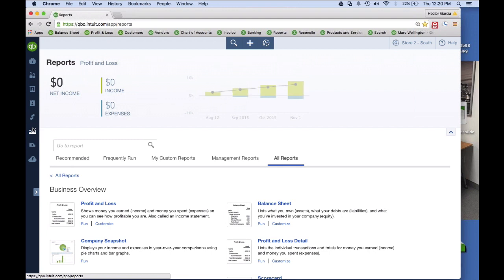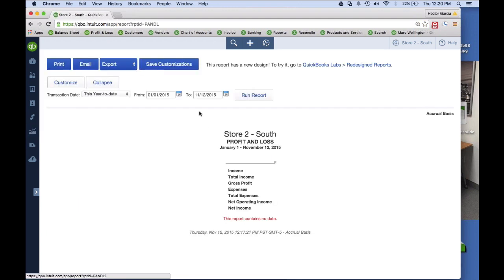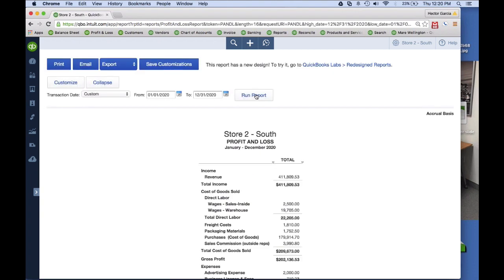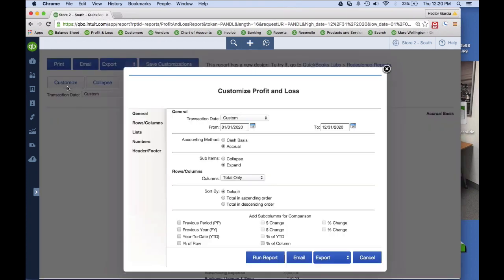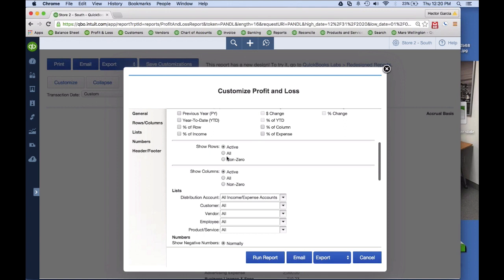So now, why did I do that? Let me just justify that. So now when I pull a profit and loss report, and let me do that now, I'm going to go ahead and pull a profit and loss report. This is the key component. So the first thing was importing the chart of accounts from both sides. And the second key component is when I export a report, which I'm going to export now, I'm going to include, where it says show rows, I'm going to include all. Okay, and this is the trick. Importing the chart of accounts was not the trick.